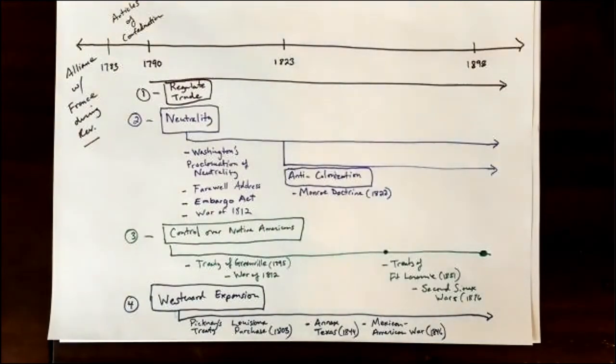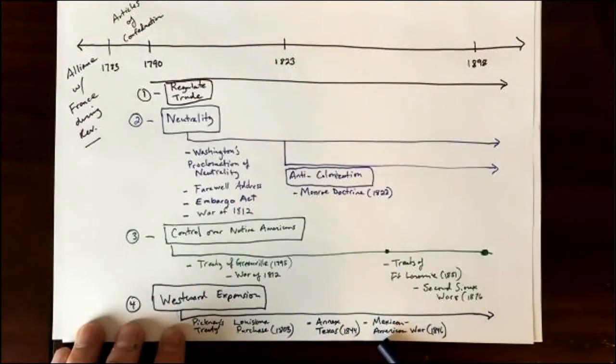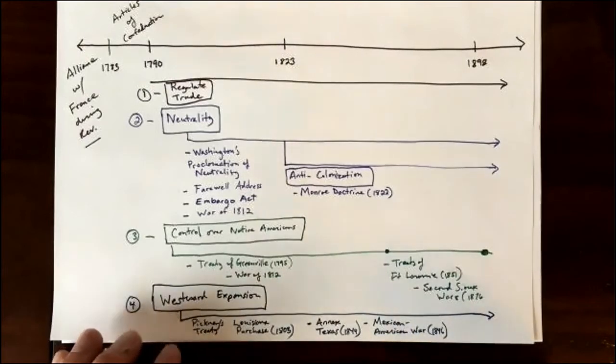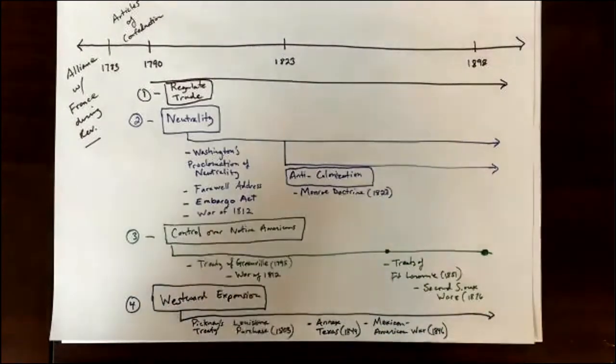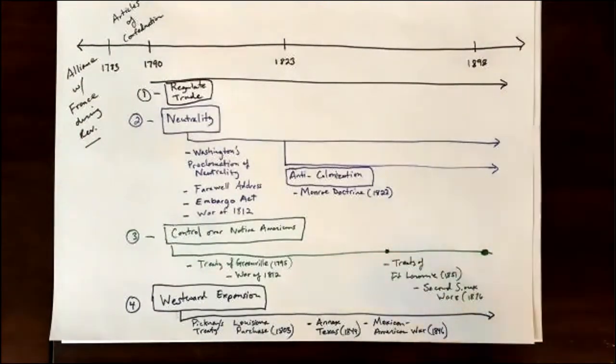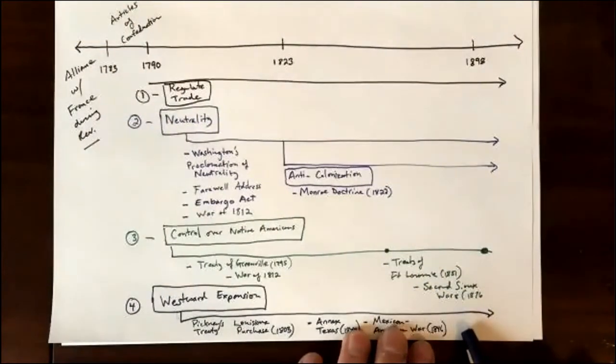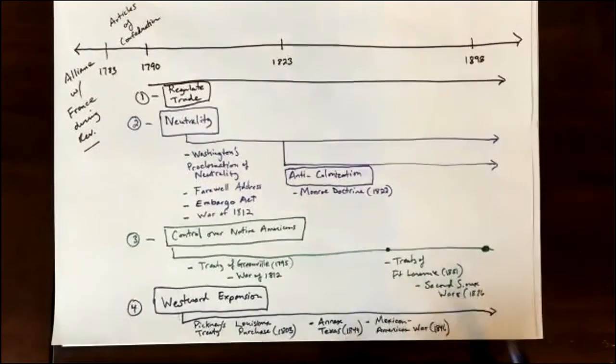Nationalism is driving this, but also, like in Jefferson's day, it was the desire for more land for farmers. During this time period, it was the desire for more land in Texas to spread cotton, and that drove the growth of cotton in the economy of the South. And then California became a very, very valuable and desirable piece of land by the time the Mexican-American War rolled around. After this, you've got the purchase of Alaska in the 1860s, and then we're going to see more desire for land overseas by the time we get past 1898.